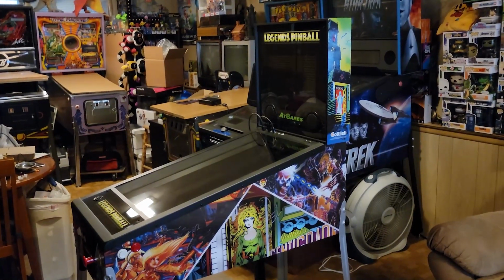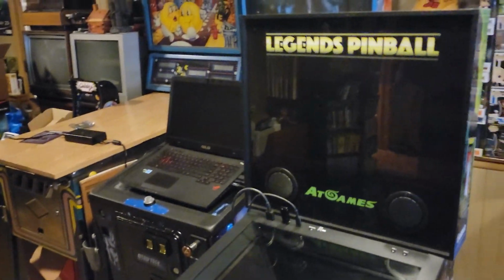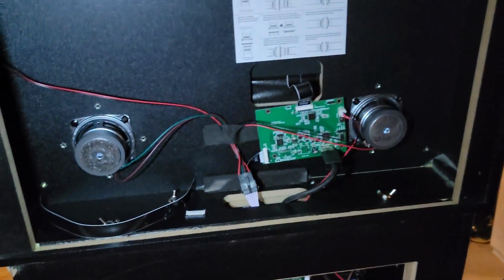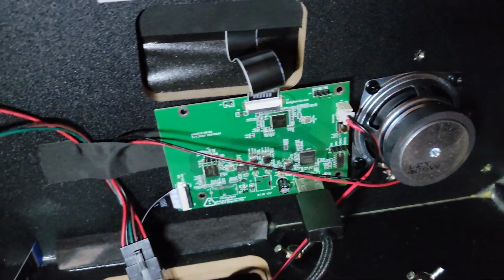All right, so I've got everything hooked up. I even have it hooked up to a laptop, tested it out, and it all works. So before I slide this back, I thought I'd pop around the back corner and show you the controls on this thing. Actually, we need some light. So yeah, here we go. It's pretty dark back here, and I had a light there. But there's the board I just installed.